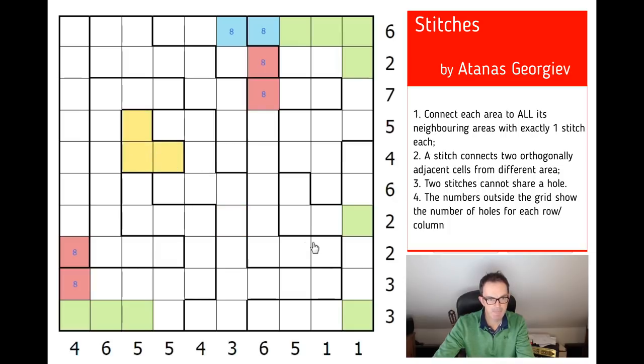Now look at this L here. How many different areas does this L see? Well it sees a C. It sees this area and it touches that area as well. So in fact, every single cell here must contain a hole. And this L only attaches to this bottom area through one position. So that must be a stitch. It must be a hole. Now this one must connect to this area. And this is where it starts to get complicated. We don't know whether it goes up, across or down. But we do know it connects to this area. So we know this hole here cannot come rightwards. It must go up or left. And we can't yet use the numbers. We don't know enough to know which of those it does.